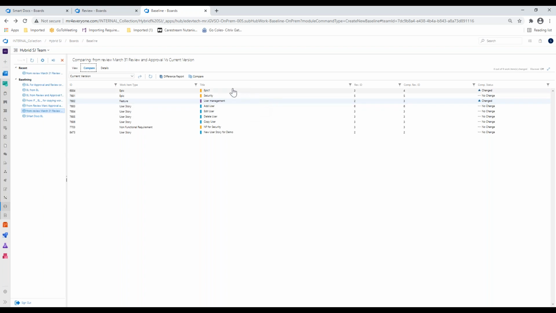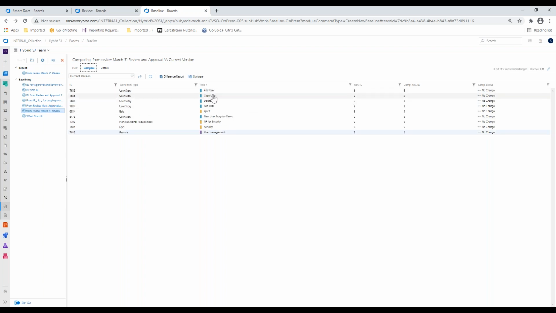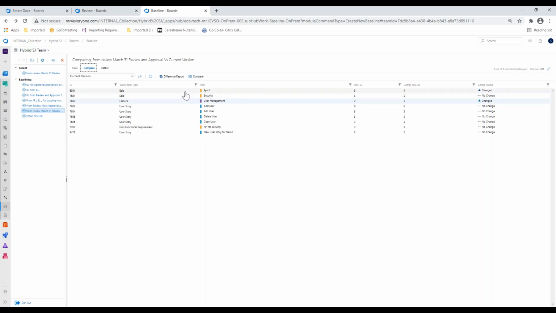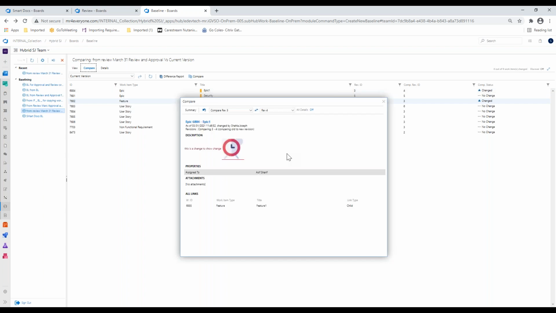Now I have the opportunity to look at this and say, well, show me what did it actually look like when I made the change to it. I've just changed the location of it, so that's fine. Let's go back and refresh it. Okay, there it is. So for this Epic, I want to see, let's look at the Compare tab, and I'm going to see, what are the changes that have been done?